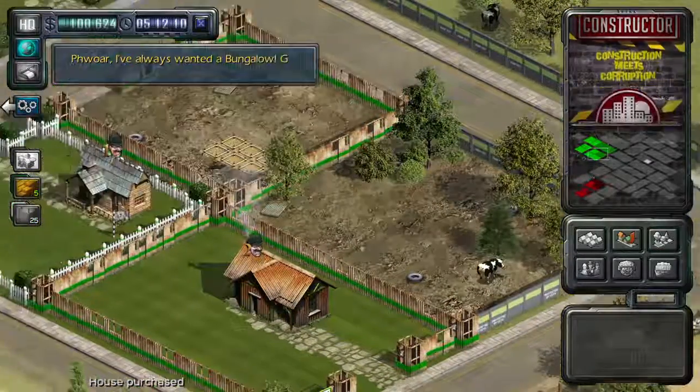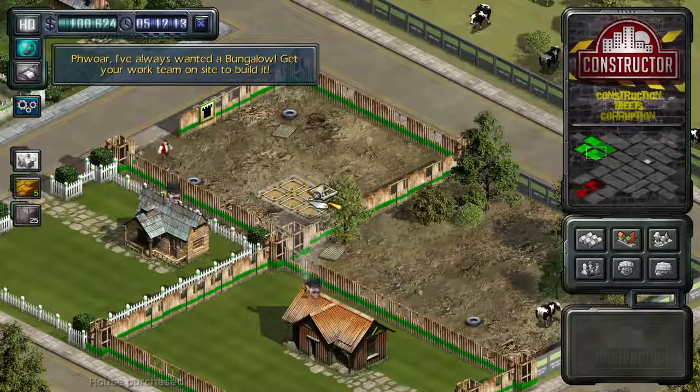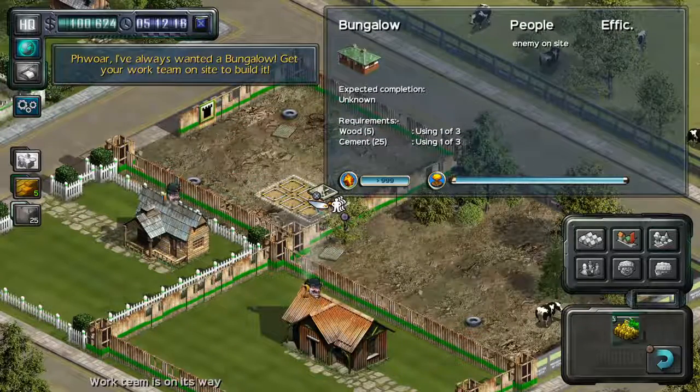I've always wanted a bungalow. Get your work team on site to build it.